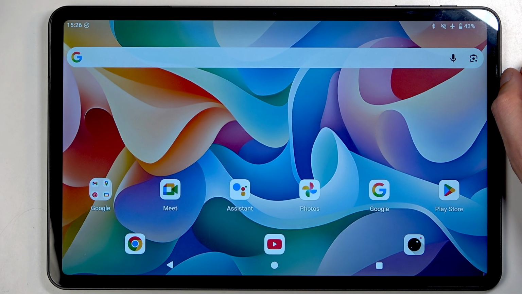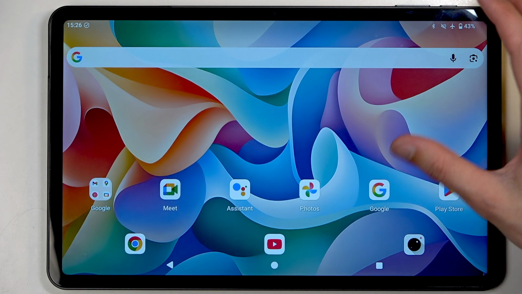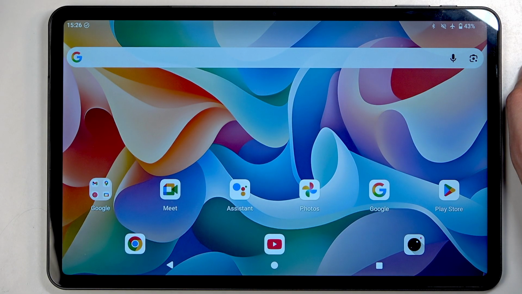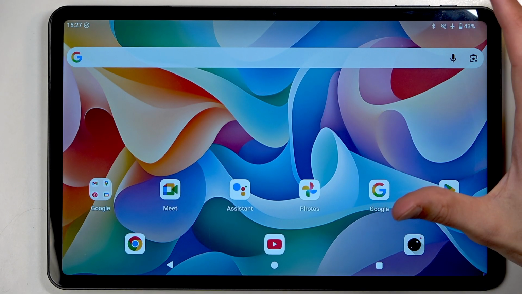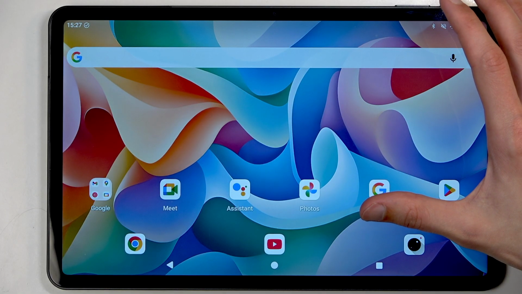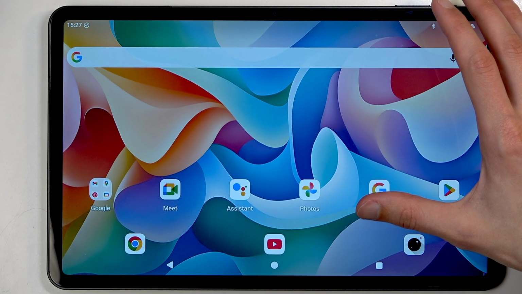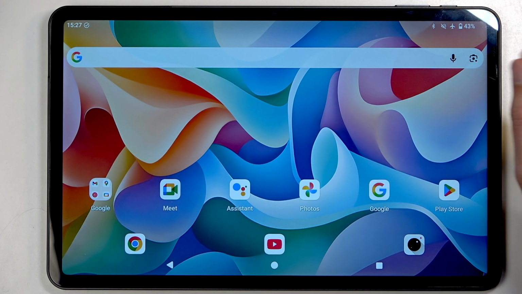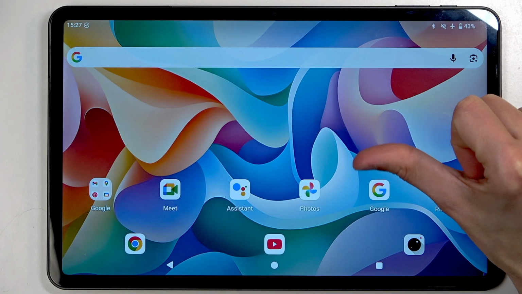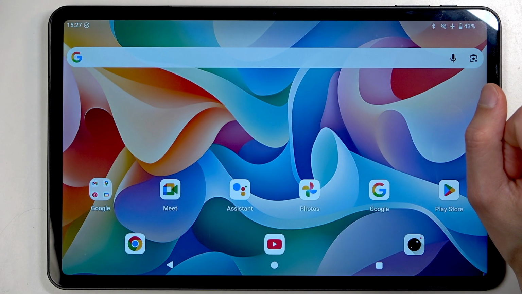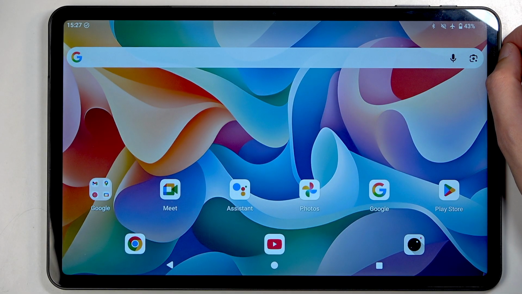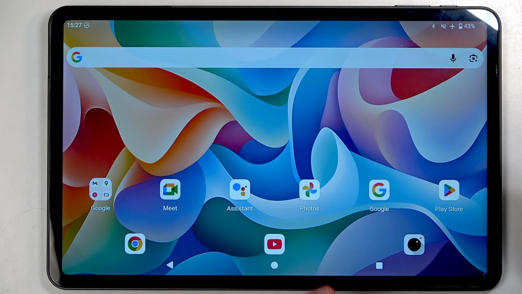Now, one more thing that I do want to mention and make it abundantly clear: if you're doing this to remove a screen lock, you most likely also have a Google account signed in on the tablet, which is fine. It's going to be definitely better if you actually know it. Because when you reset the device in this way, when you're going through the setup process of the device, it will force you to verify either the screen lock or the Google account as a means to basically validate that you're the legitimate user of the device. And you only have to do one of those. So if you don't know the screen lock, you can always use the Google account.